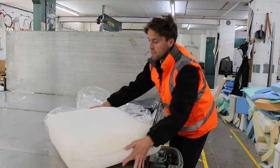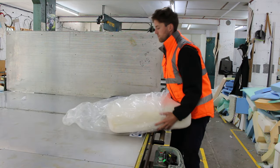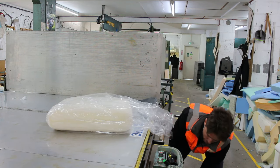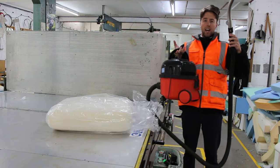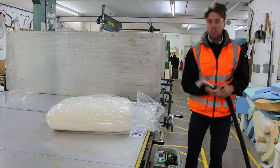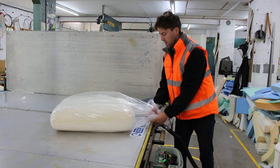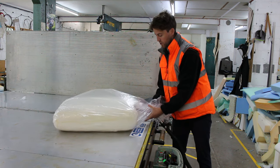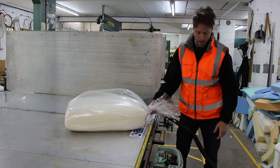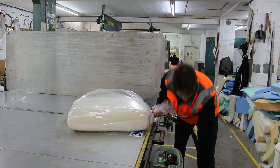The first step is to take the cushion and slide it into the bag. Down here — I'll lift it up so the camera can see — we've got just a normal hoover, this is actually a Henry one, so just any standard hoover with a reasonable suction, it doesn't even have to be that strong. What we do is gather the plastic around the hoover nozzle, put the nozzle into the foam, take a grip, spin it a couple of times just to make it easier, and then turn on the hoover.